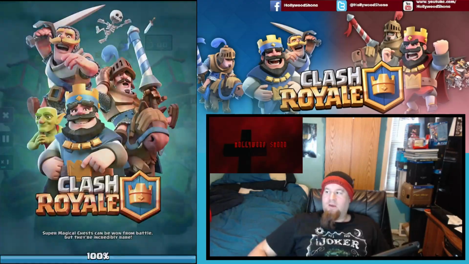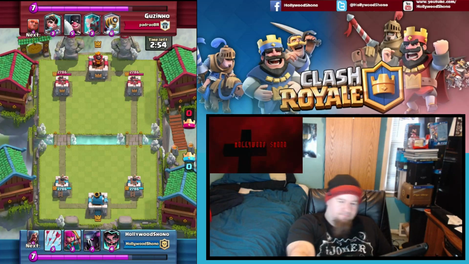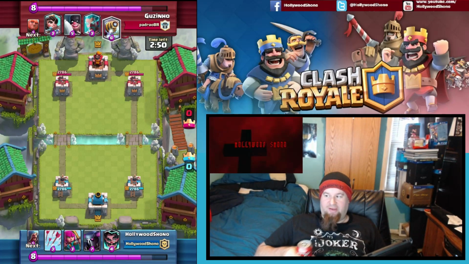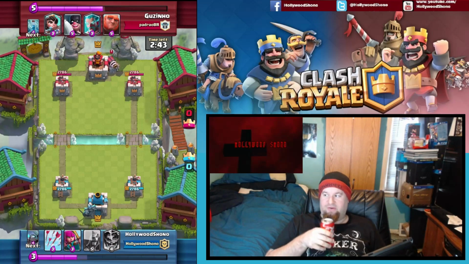and enjoy the video. So in our first replay, we have HollywoodShono going up against Guzinho from Padrao BR. Now, one thing to note is that Sparky is still useless against the Electro Wizard, which is kind of why I threw it in the deck. It also works really well against Inferno Towers and Inferno Dragons, which you're going to see in the final battle.